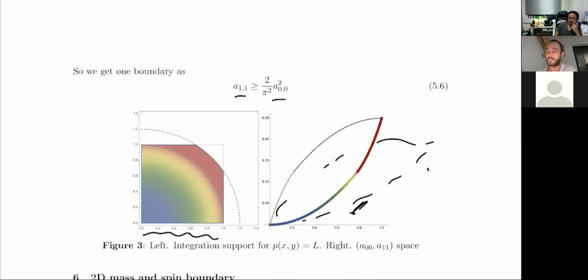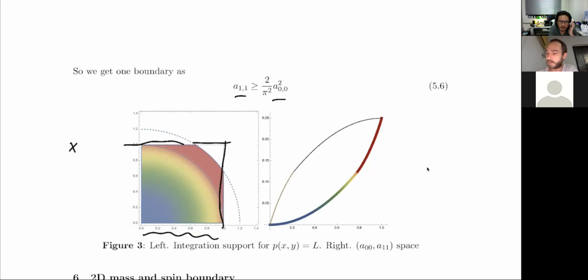Okay. Sorry, so what do these two graphs mean? Yeah, so here I'm showing that because you want P to live inside the disk, but you also have this boundary, right? So you also have X and Y have to be smaller than 1. You have basically two types of boundaries. Sorry, what are the axes? So here, I guess it's X or Y and X.